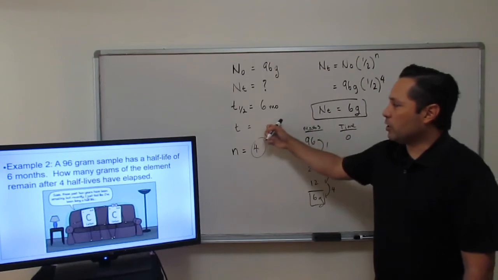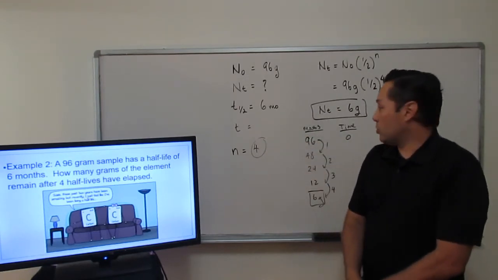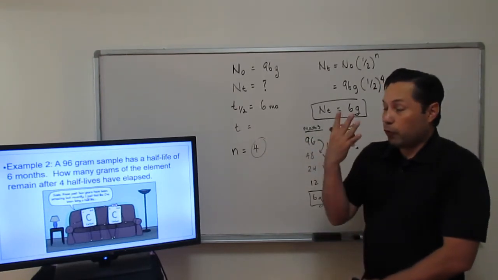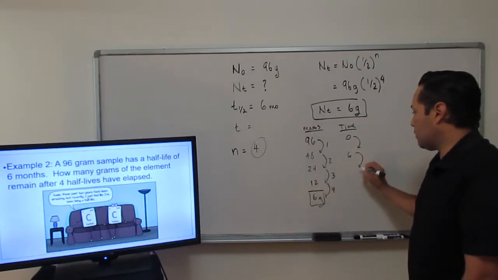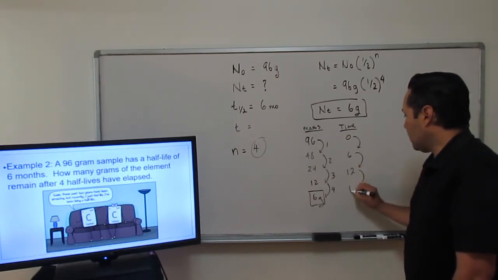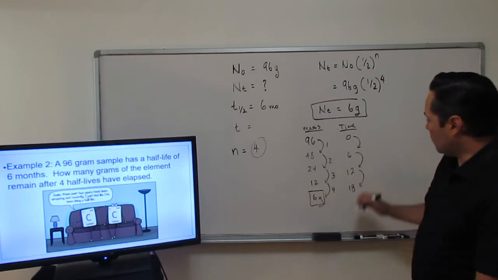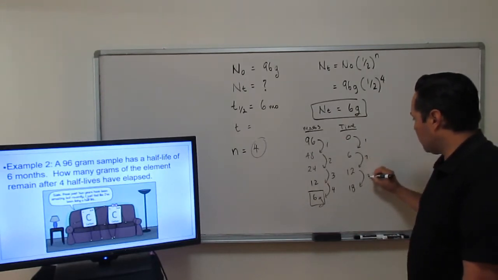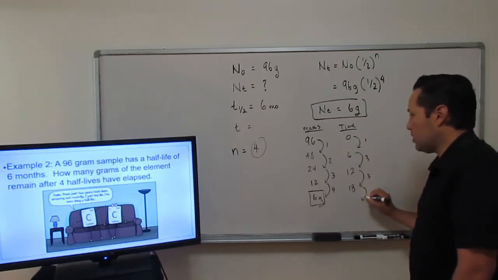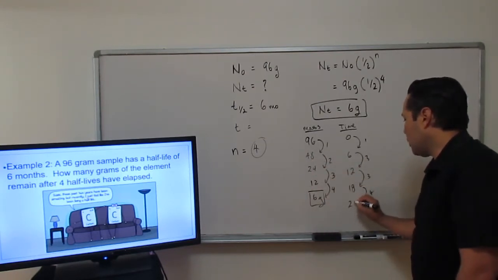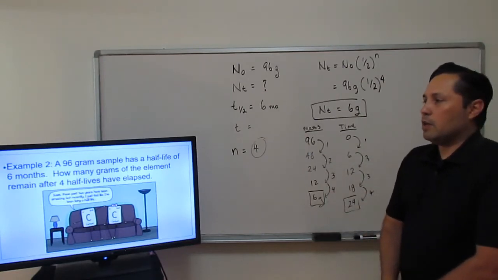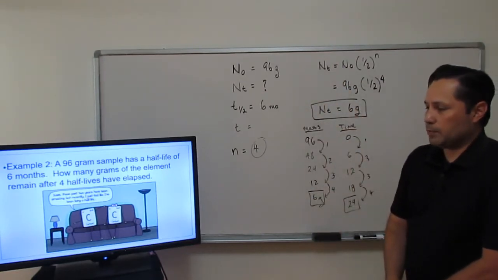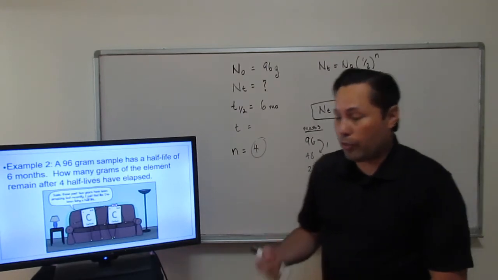They didn't ask how long this would take. That could be a test question, so let's go through it. Well, there are 4 half-lives and each one takes 6 months. Well, then that'll be 6 months. Then add 6 more, that'll be 12 months. And that'll be 18 months. Oops, I'm sorry, you got 1, 2, 3, and 1 more because it said 4 half-lives. So 24 months. They didn't ask for that, but there you have it. This whole reaction will take 24 months. Alright, let's go ahead and move along to our third example.